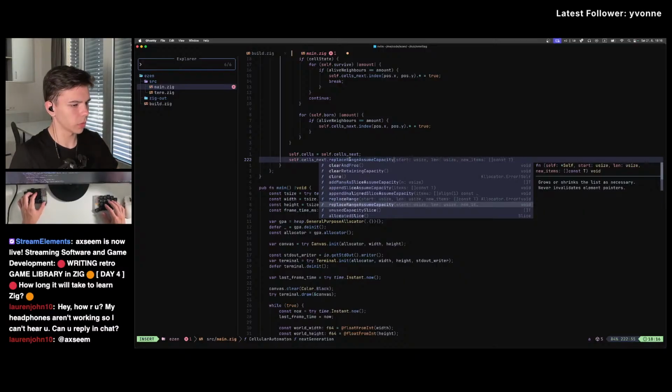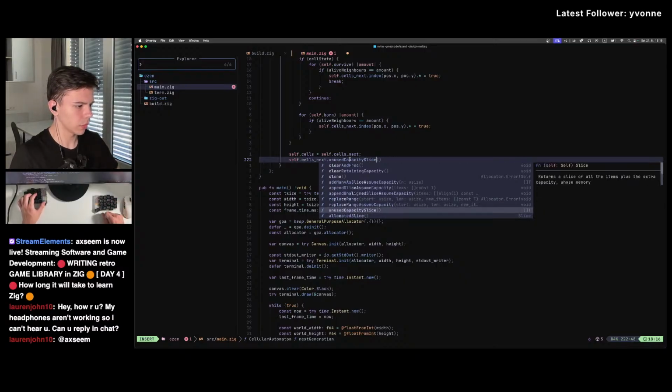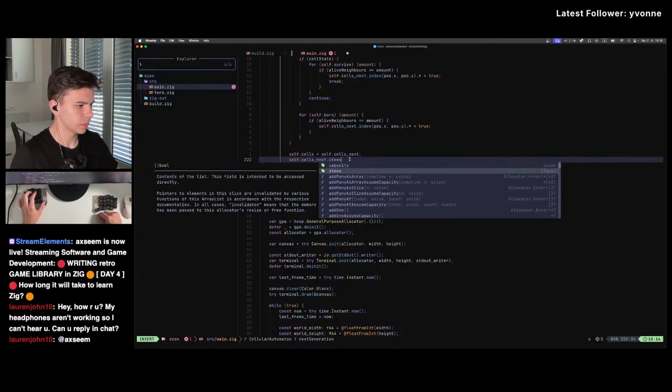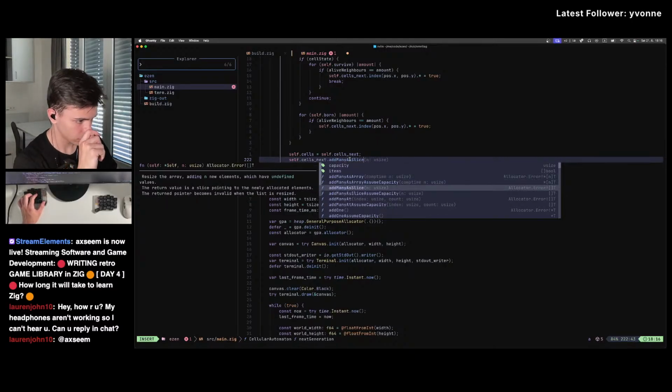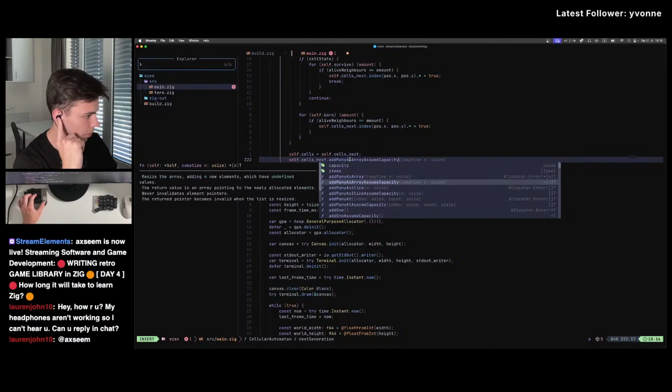Replace range, replace assume capacity. Needs capacity size, okay. Add many as array, but it said resize the array. Yeah, it's not what I want. Add a new n elements which have undefined values. No. Assume capacity.